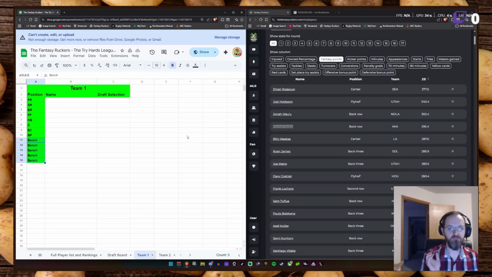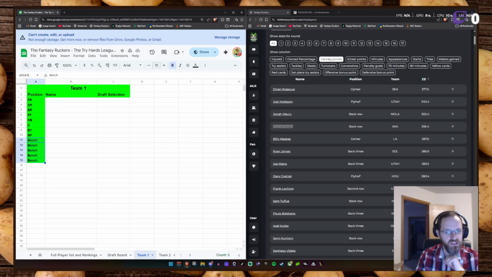So yeah, we're going to draft. Don't bet your whole season on the draft. You can win the draft and then not do well during the season. But still try to focus on the draft. You don't want to just phone it in, because you do want to get players that you're excited to see, players that you want to follow, or players that you think are going to do really well and score you a lot of points.